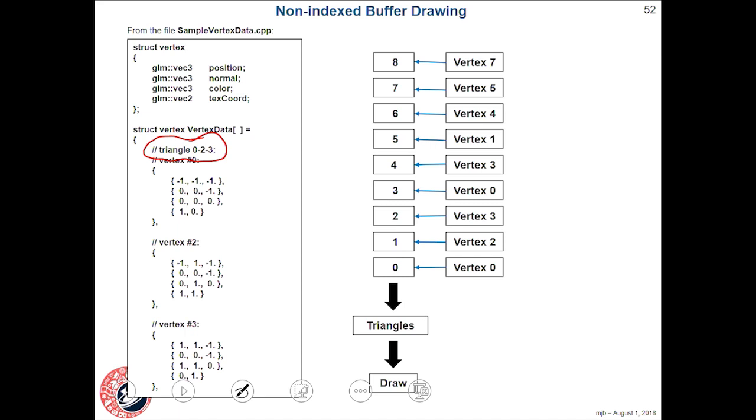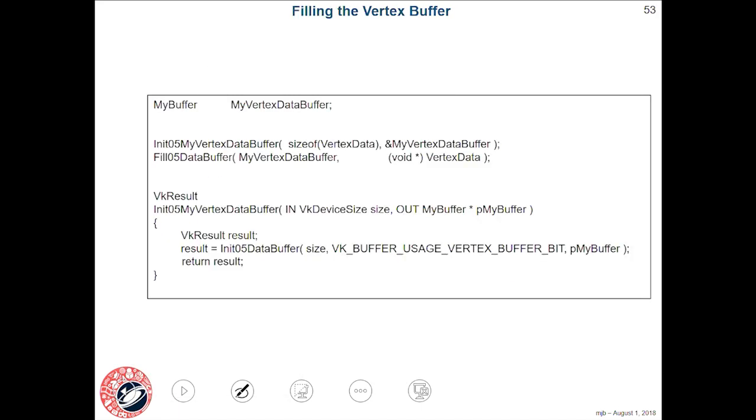And so that means I'm going to list the struct for vertex 0, the struct for vertex 2, and the struct for vertex 3, and I'm going to send them over as inputs to the shaders. The next triangle is vertices 0, 3, and 1. I'm going to list those and send those into the shaders. And notice I'm listing vertex 0 a second time. That's what you do. Okay?